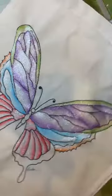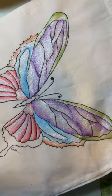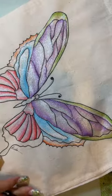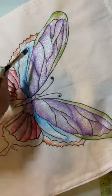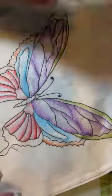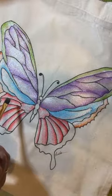Okay, two sections left in the body. So, do you see what I did so far? I cleaned my brush in between each time. I've changed my coloring, but they're matching side to side. Oh, I keep forgetting you go sideways. They're matching side to side.